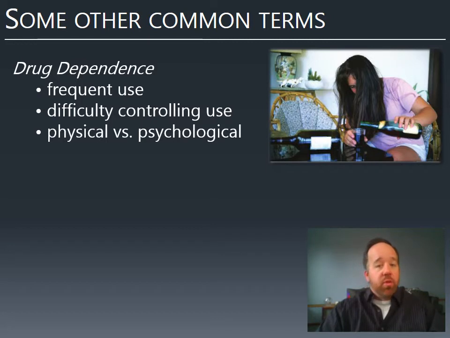So if someone exhibits withdrawal symptoms, if they've been repeatedly using the drug and they suddenly stop, that would be a case of physical dependence. And physical dependence can in fact lead to harmful consequences, even death, if the drug use is suddenly discontinued, which is why you often have to wean someone off a drug if they've become physically dependent.